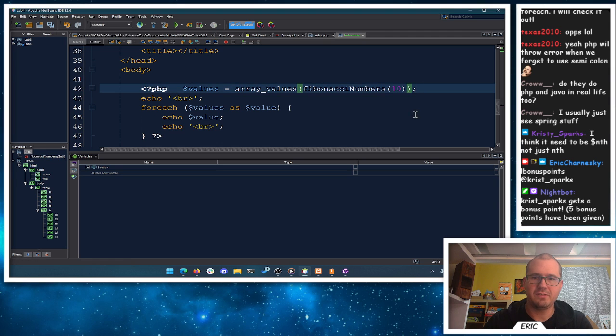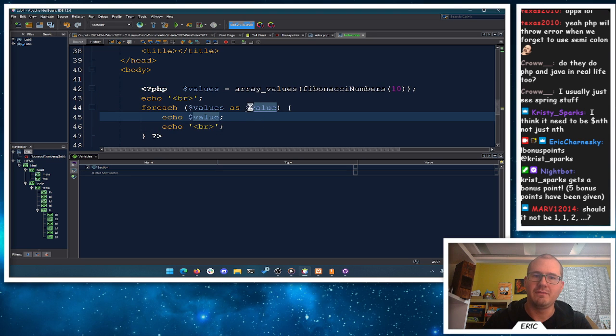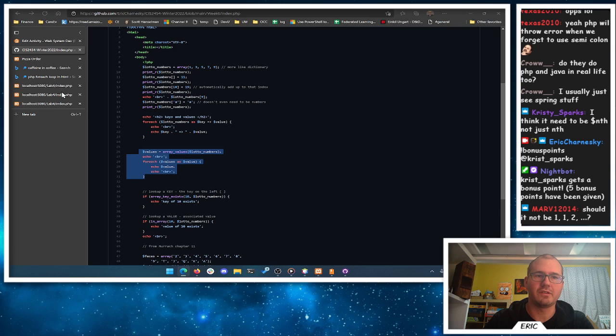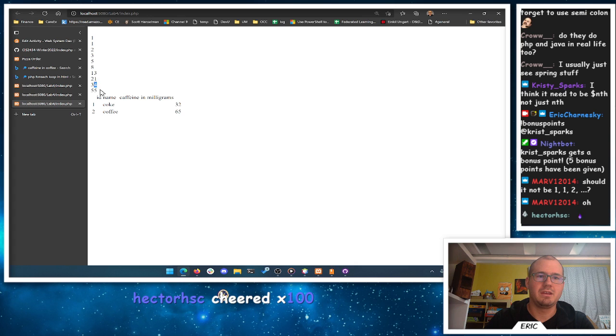Too many parentheses there? Yep. Yeah, it was. So, Marv, the index was showing 0. The actual value associated was 1, I think is why. So once we print out just the values here, I think this will be a little prettier for us, and hopefully look a little nicer. Yeah, now 1, 1, 2, 3, 5, 8, 13, 21, 34, 55. Should be 10 values, right? 1, 2, 3, 4, 5, 6, 7, 9, 10.